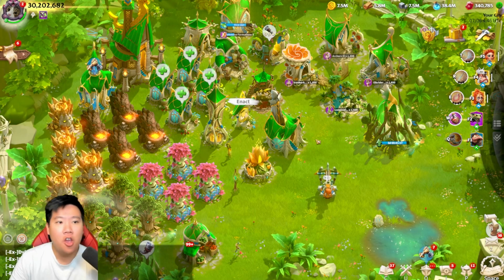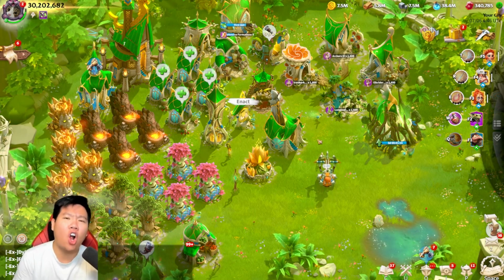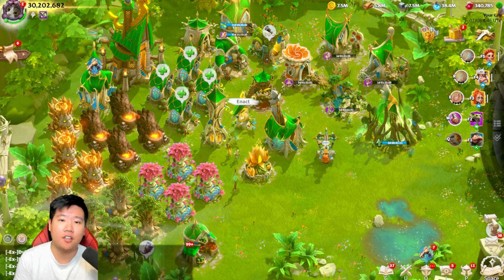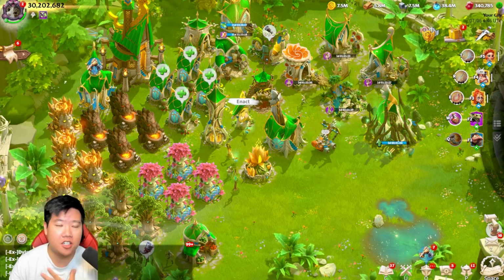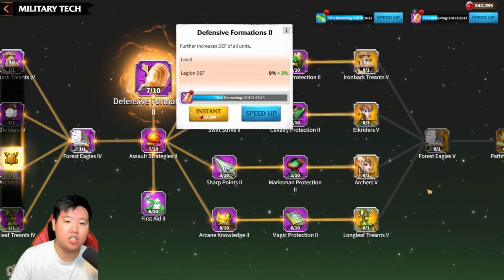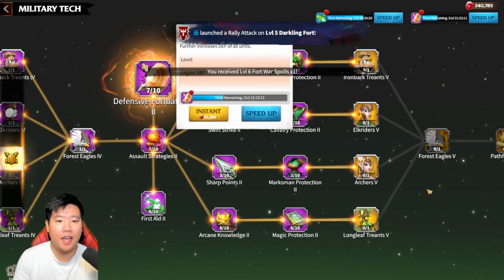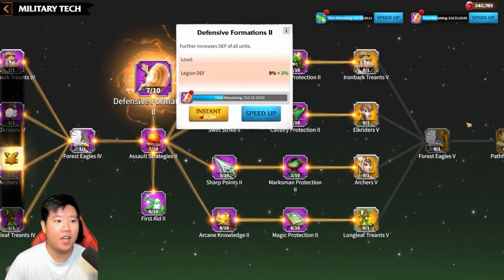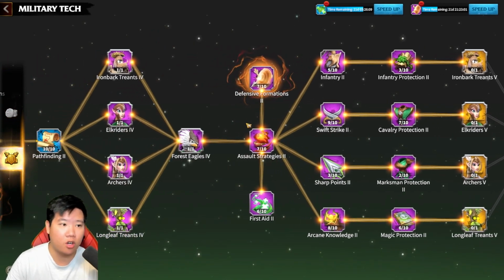So today, we're going to talk about how hard it is to really get T5 in Call of Dragons. As you guys know, at the end of the day, the goal in Call of Dragons is to reach the maximum technology of getting into T5. Currently, I'm on the road to the T5 mark here. As you guys can see, there's still a lot for me to work on.